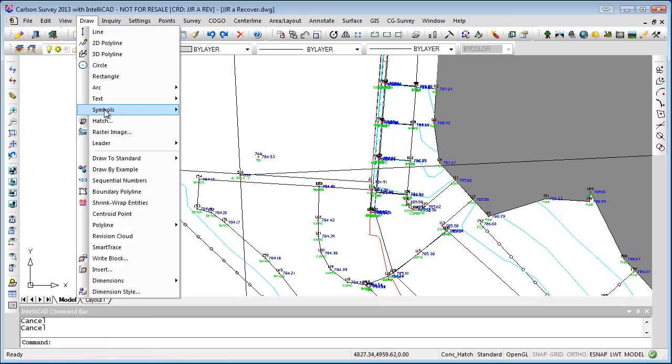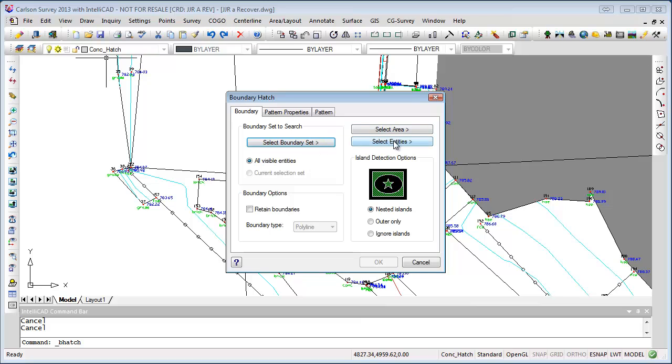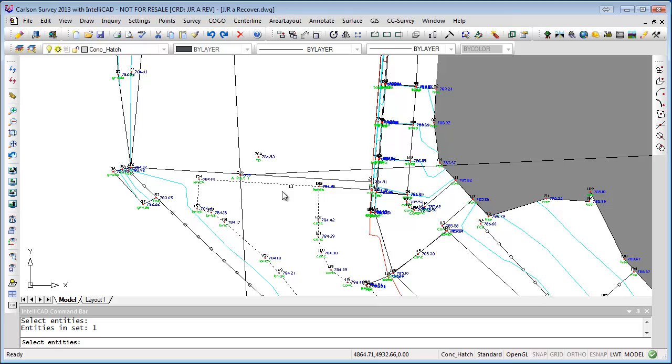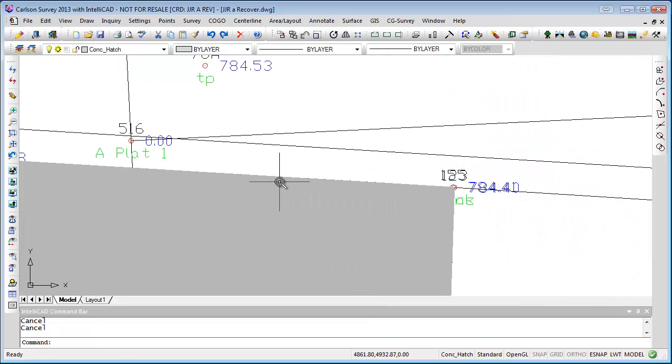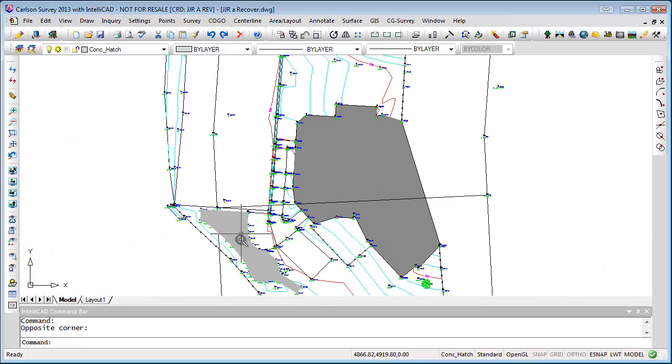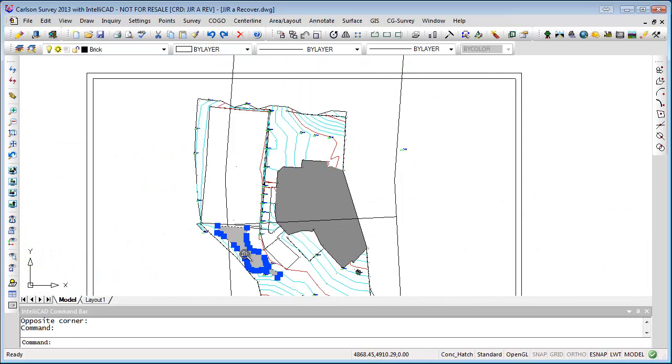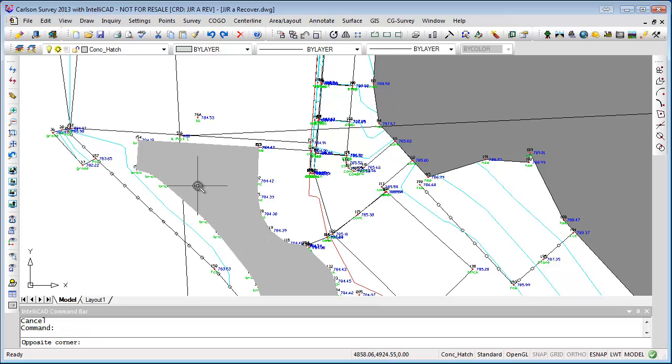So draw, hatch, select entity. You can select that, and now we should have some hatch. And then select it, select the hatch. It's not letting me select the hatch. Sometimes it's hard to get a hold of that hatch.